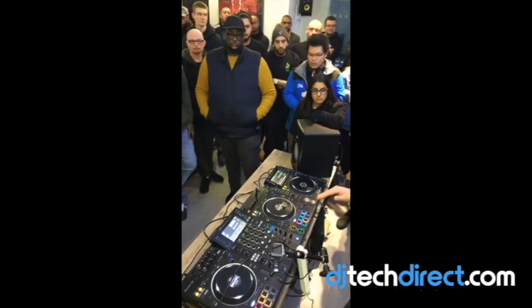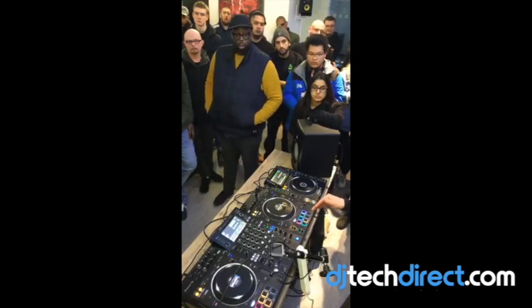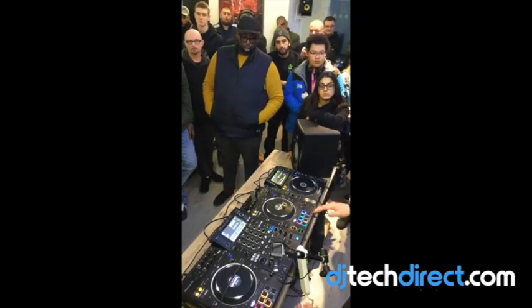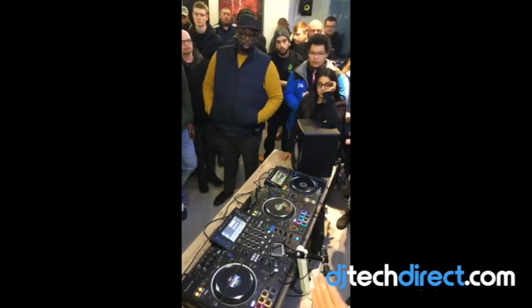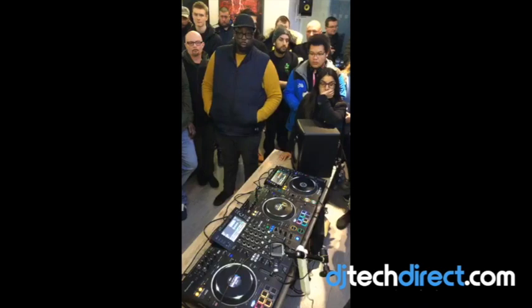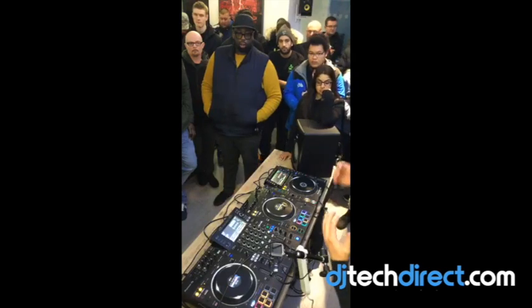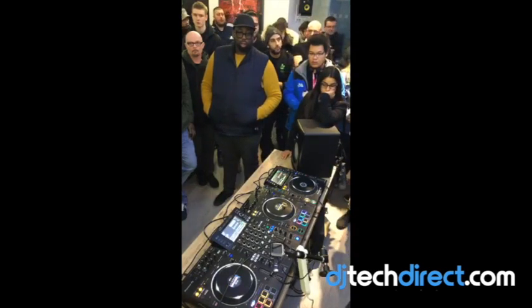So the use of slicers, remixers, that's for more of your showcase sort of at home bedroom stuff. When you go to sort of the professional level, you'll notice we don't add things like that. And this is very much based within a club sort of setup, club mobile setup, more club than anything. So we didn't want anything on here that was going to bring the value of it a little bit down, if you will.